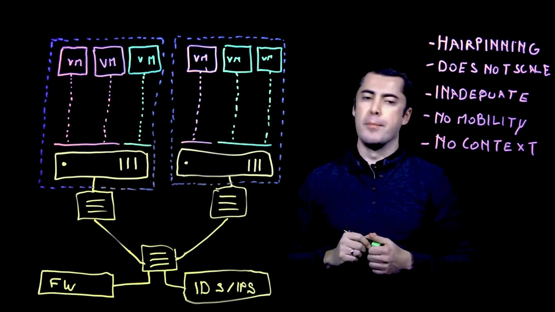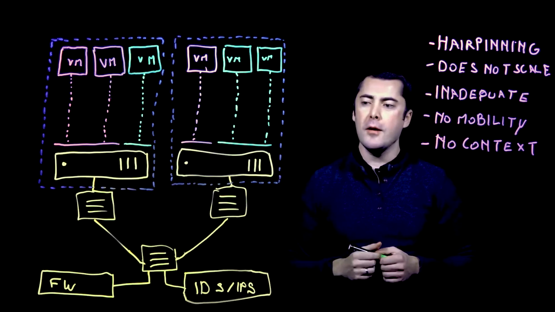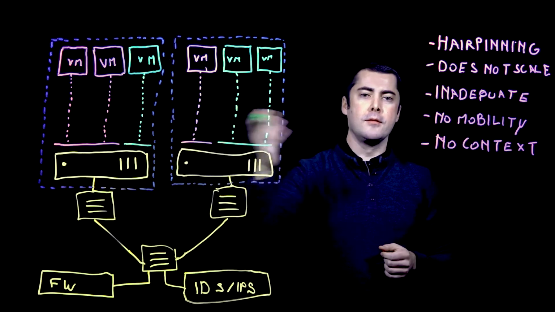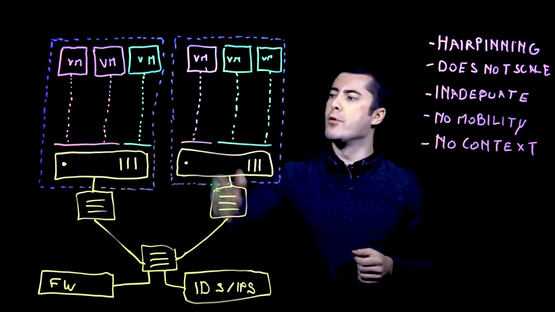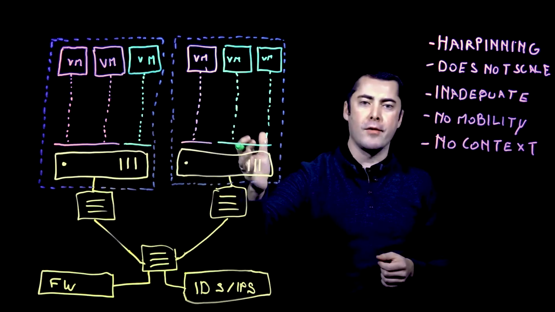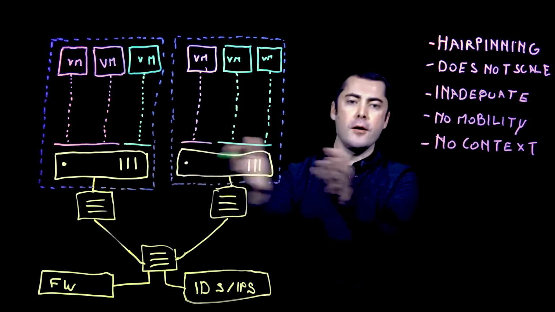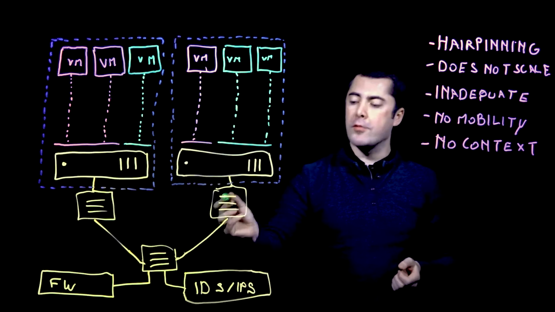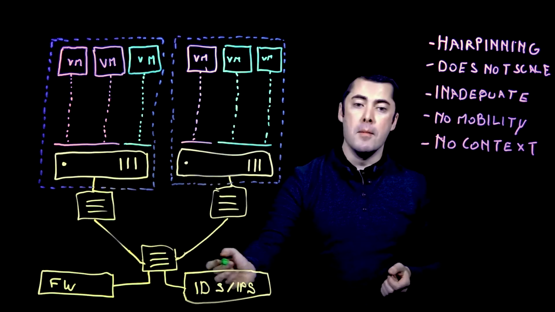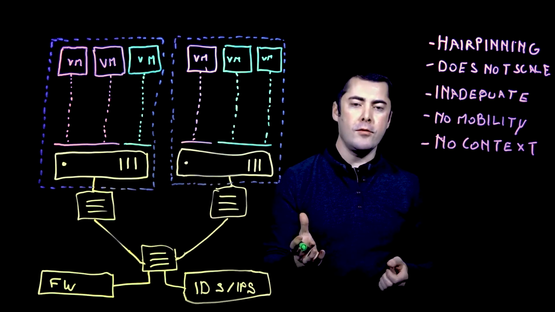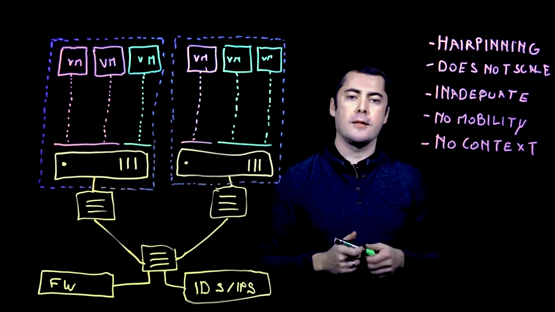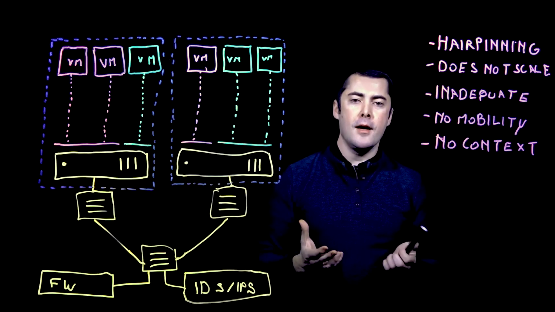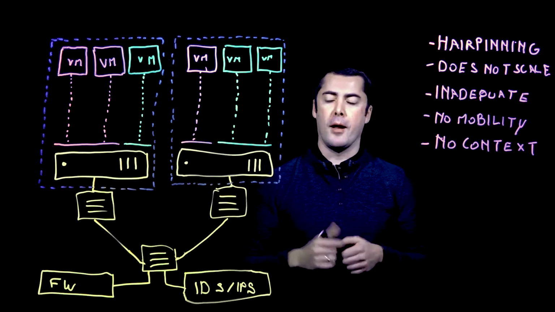Another problem is lack of mobility. As you know, in the modern day data center, workloads are very mobile. With DRS and vMotion, a workload can move from one hypervisor to another hypervisor, from one cluster to another cluster, or even from a data center to another data center. And that means that the flows that were going through the original IPS may end up on a different IPS appliance which doesn't have any context about that particular flow and may not even have the same policy applied.